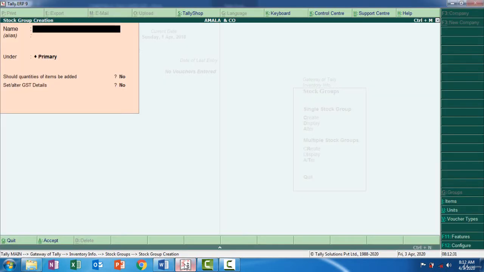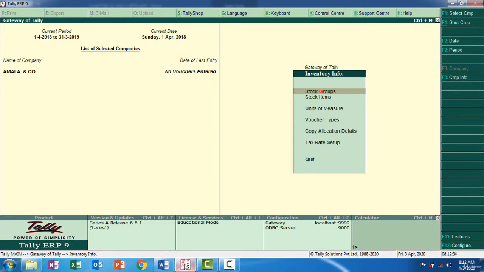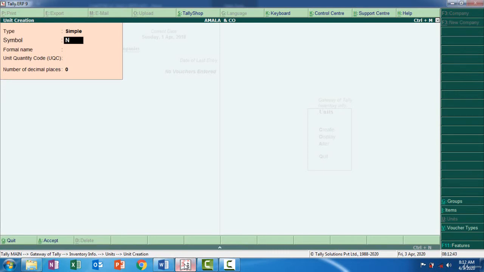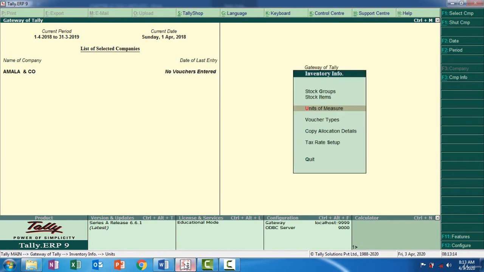So now I'm going to go back, and the second one is units of measure, create, symbol numbers, the formal name is numbers, then yes. The other one is kilogram, so kg, kilogram, and then yes. Okay, so we have entered the units of measurement.